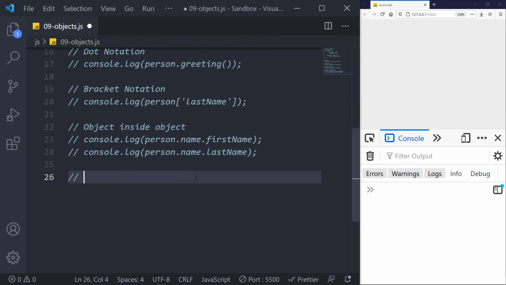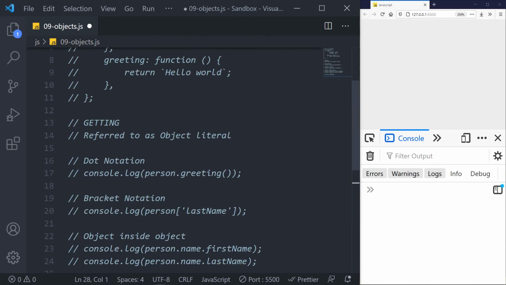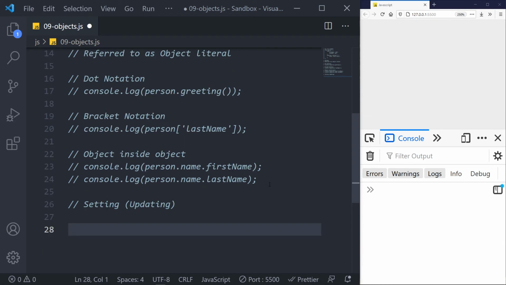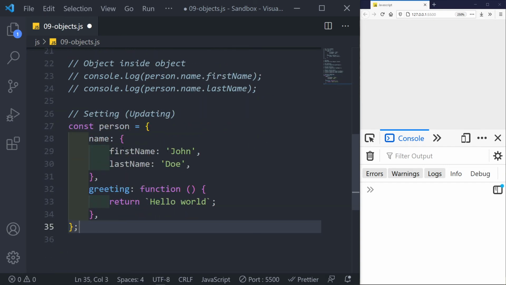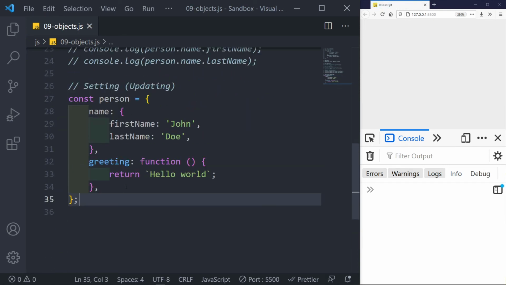Now we're going to move to the setting value, or basically updating our object. Okay, let me just do it like this. Updating, okay, setting or updating. This part was getting part of it. Now we're going to set it inside our object. Right, so we pasted our object in there. So how can we do this?